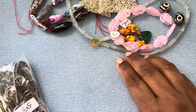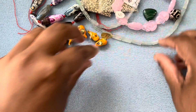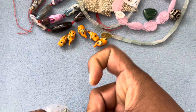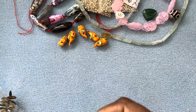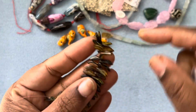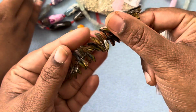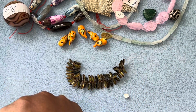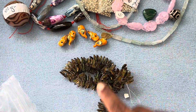And then the next one I'm going to show you guys is this. So this is 5 into 3, so $3 each. Look at that. I love these dagger beads. It's offset on one side, like leaves on the trees. That's what this reminds me of. I got $3 a strand. I got 3 strands of these.